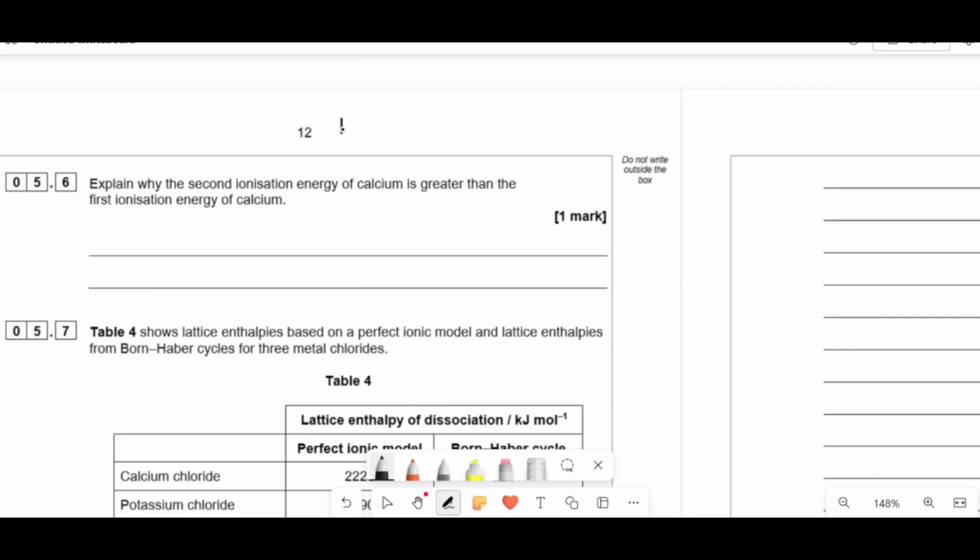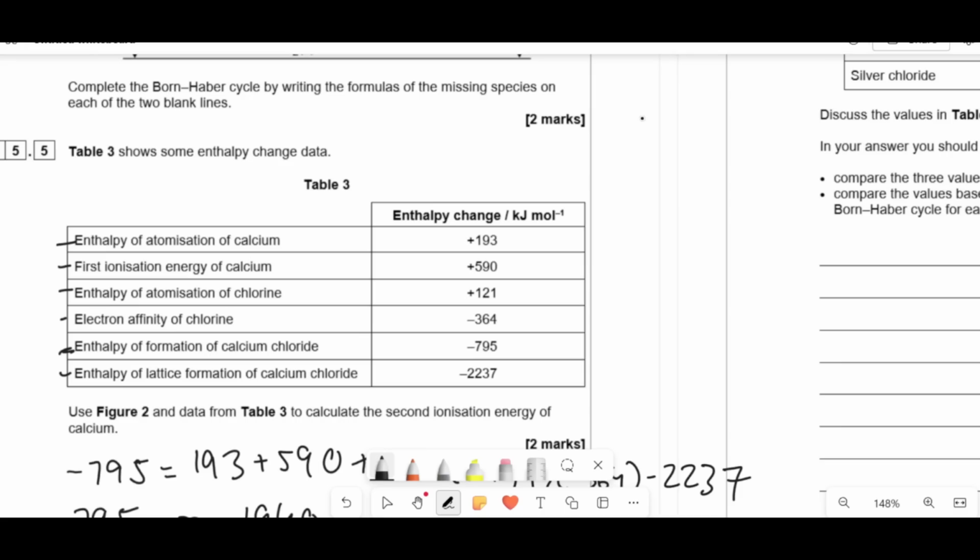If we're doing the first ionization energy, it's when you've got gaseous atoms becoming gaseous 1 plus ions. And then the second is gaseous atoms becoming gaseous 2 plus ions. Now let's think what we're actually doing in simple words. You're literally just peeling off an electron. You're yanking one off, so in order to do that, you need to put energy in. Here the first ionization energy is positive. It's endothermic, bond breaking. You've got to put energy in to overcome the attraction between the electron and the nucleus.